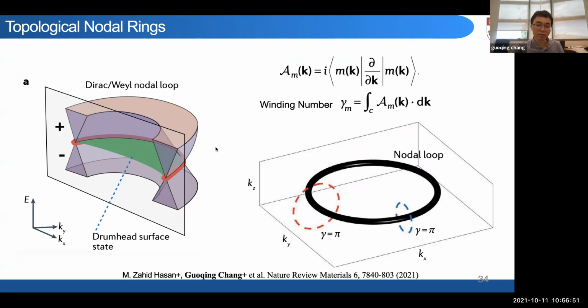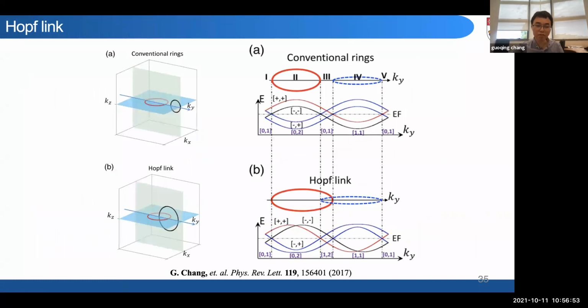Now let's extend this theory further. If you have one mirror plane, you can have one loop. If you have another one, you will have another loop. In this way, we can create more than one loop. For example, if we have two loops, these two loops can have a very interesting structure. For example, this is a conventional one, where these two loops are further away from each other. However, mathematically, we can also have loops that pass through the center of each other, forming the Hopf-link structure.